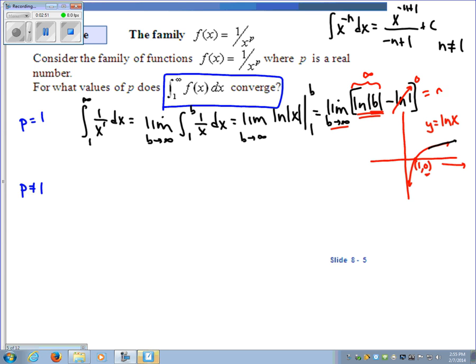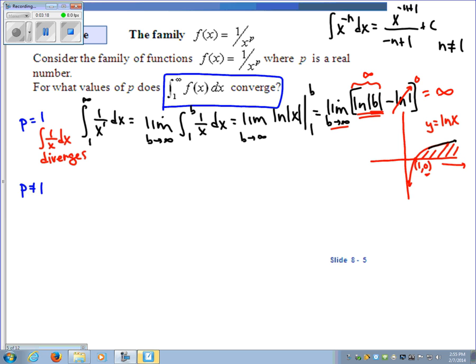So that means this integral actually diverges. So if the p is equal to 1, the integral of 1 over x dx will diverge on that interval from 1 to infinity. So that means that if we were trying to get that area from 1 to infinity, the area is just going to continue to grow and grow. And you can see that because that function's rising as x gets closer to infinity.